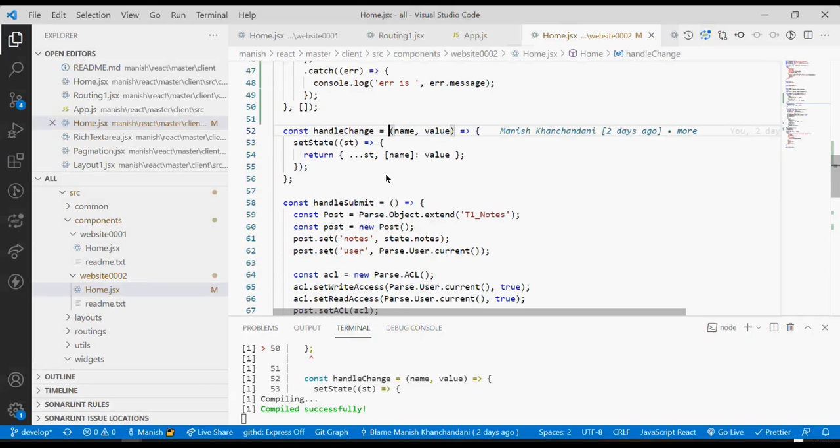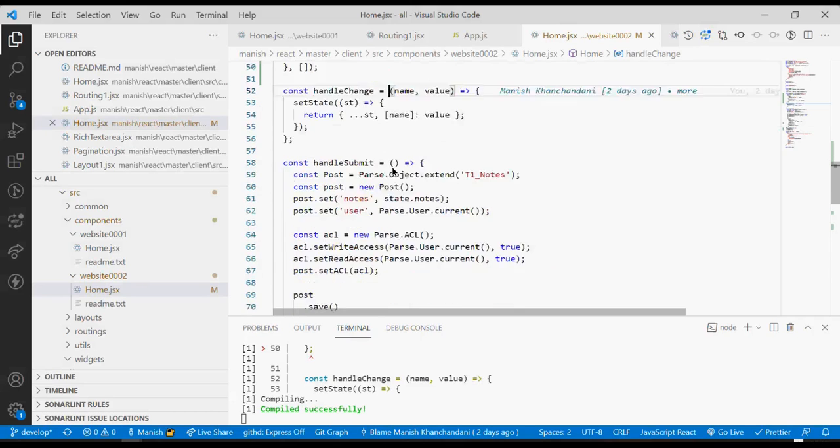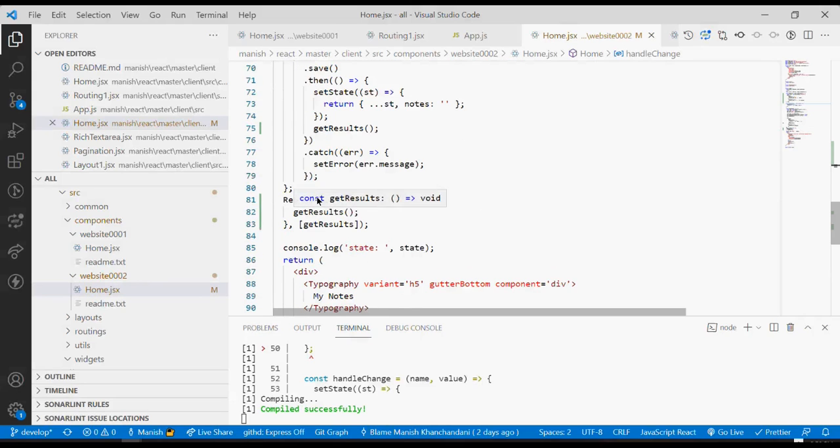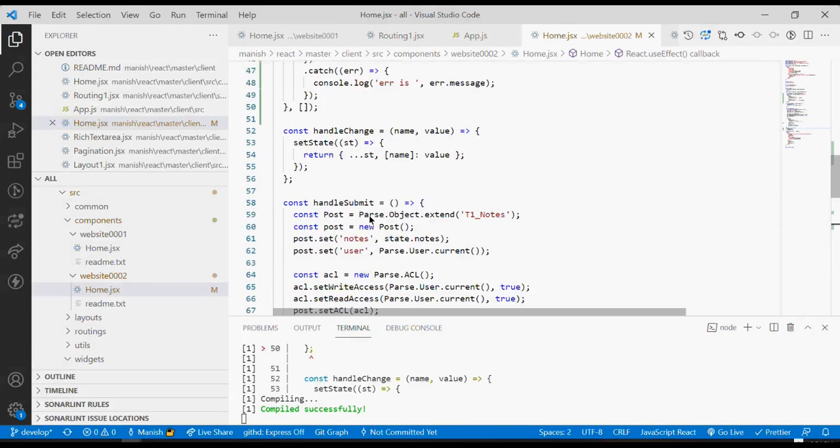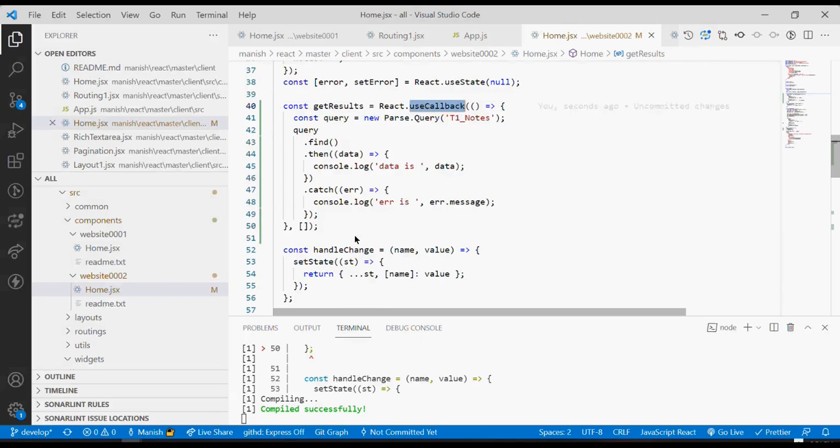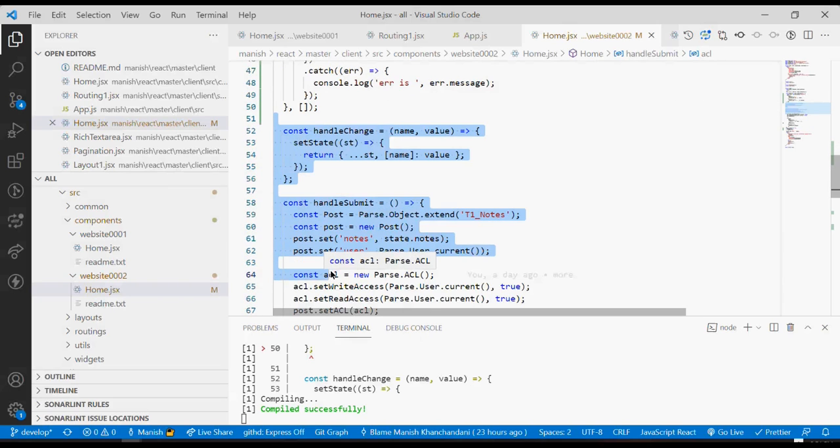Though you can put it, it's optional because it caches the function. Got it? But with useEffect, there is no option. It is mandatory to put it in the callback. But with these two things, it is optional. You want to put it or not, it's up to you.